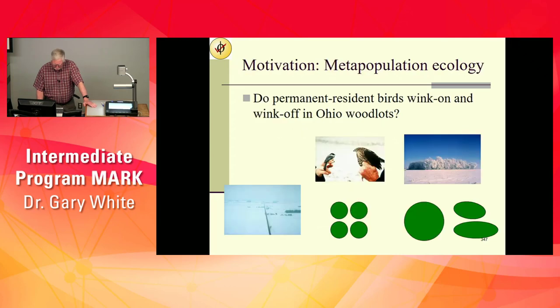Woodlot birds get more interesting because you start thinking about how you define your sampling unit as a woodlot, and they may be different sizes and so forth. Or another example, surveying amphibians in ponds. The population that you're sampling is all ponds, so you've got to have a list of ponds. You've got to be able to randomly select ponds and go to them and survey sites if you're going to do a big wide area survey. Those woodlots are an example of that, where you'd have to map out all the woodlots in the area you want to survey and then pick a random sample of those and go survey them.